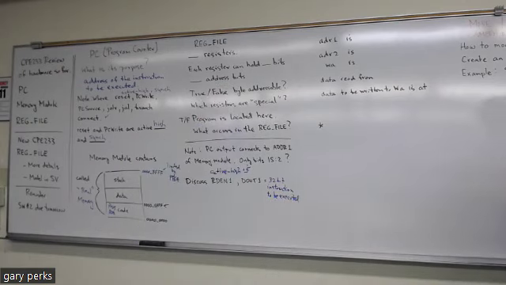Okay, so the address of the instruction to be executed is at the output of the PC. The actual instruction to be executed is at the DOut1 of the memory module. I'm spending some time on this because I've seen in the past that if I don't spend a little time, people get confused. People think the instruction's here. And if you think the instruction's here, nothing else makes sense.